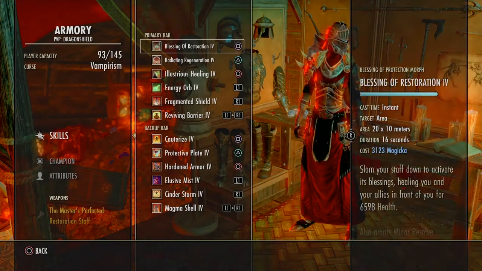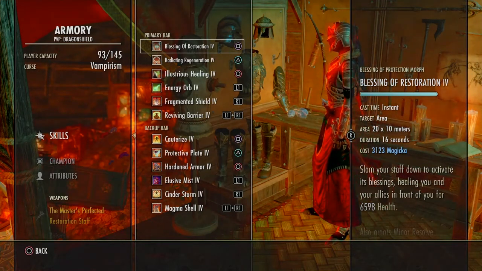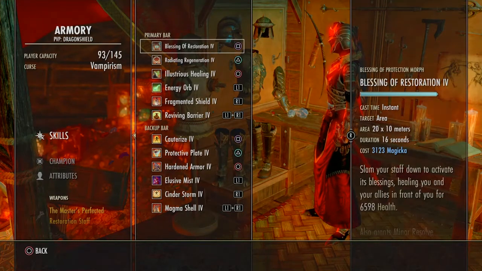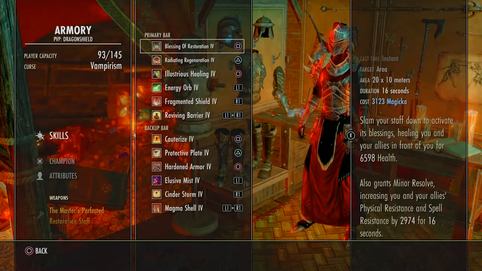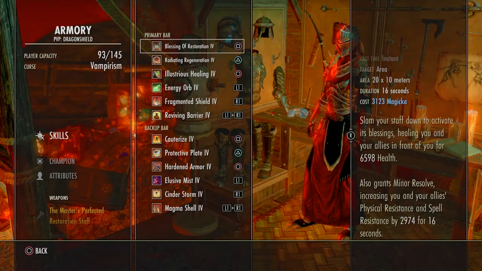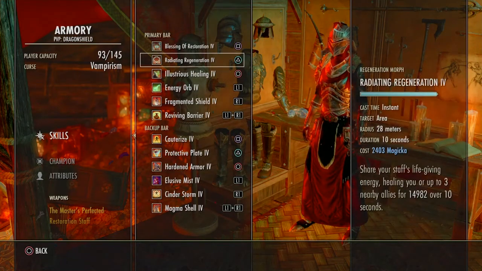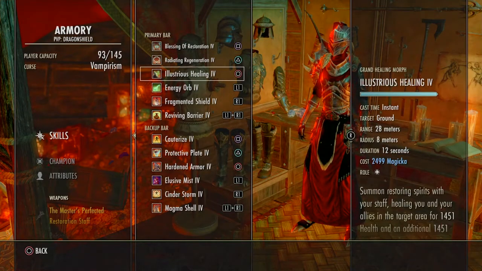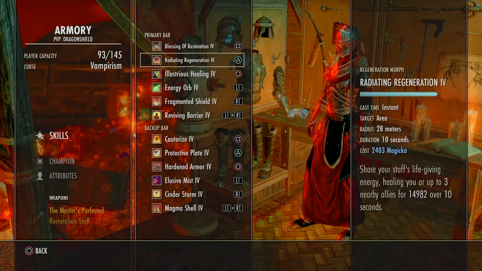So for the skills, on the front bar we are wearing Blessings of Restoration, which is our AoE. It's not really a burst heal as much as it goes, but it's our strongest area effect heal really, and it gives us minor resolve, increasing our physical and spell resistances. Then we obviously have Rapid Regen and Illustrious Healing. Illustrious Healing we need it for Master Restoration. Rapid Regen is our spammable heal.